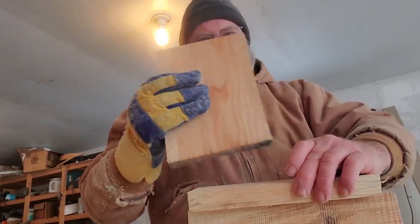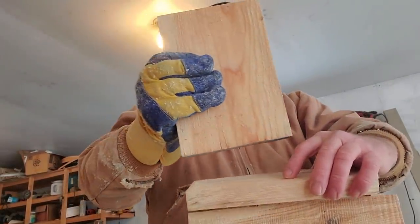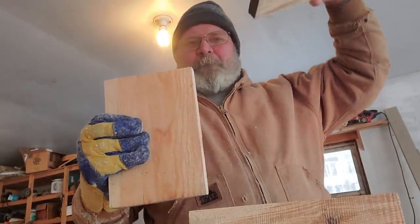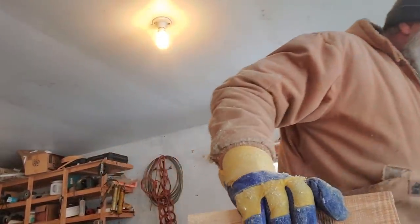That's the reason why I wanted to bring my big miter saw down there, because this will have to be beveled at about 5 degrees. That goes against the drip cap. And then the top has to have a 45 degree angle. So that's all I'm doing right now.